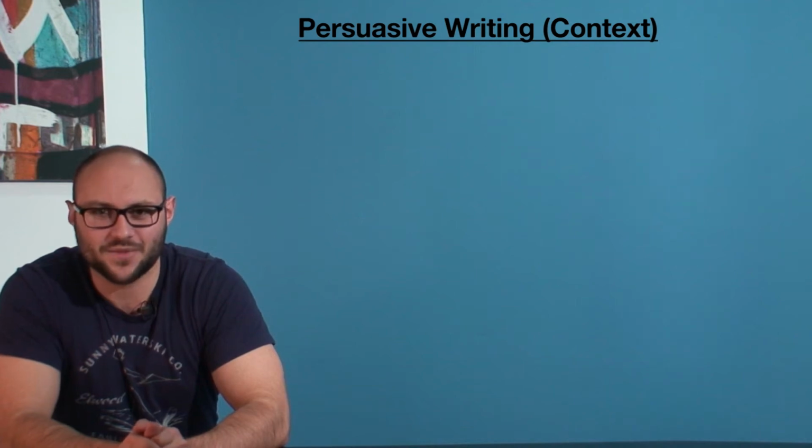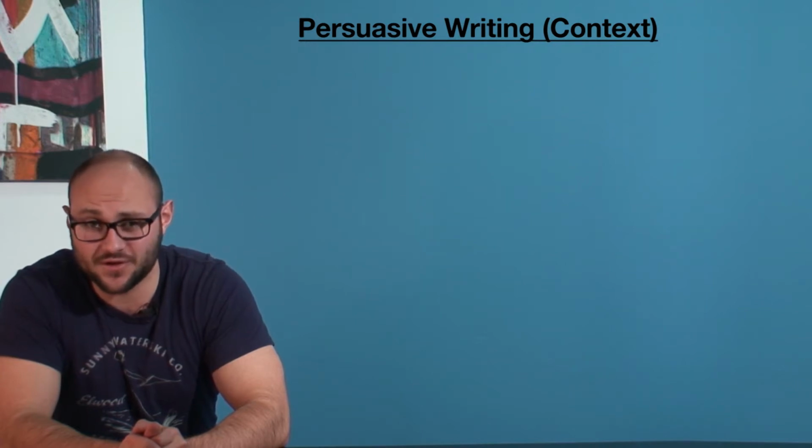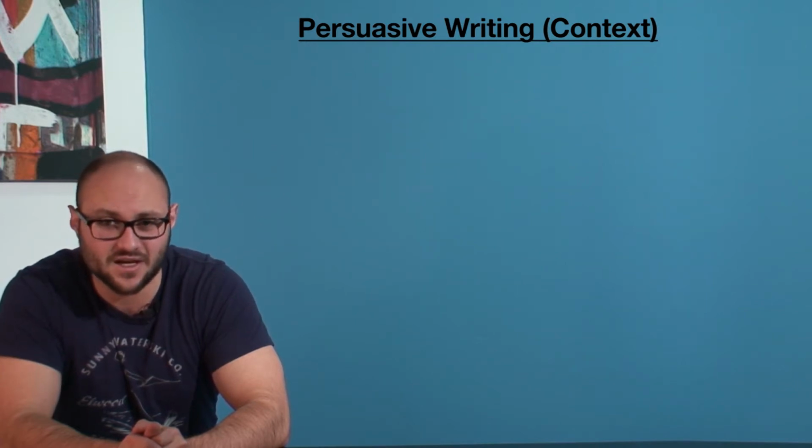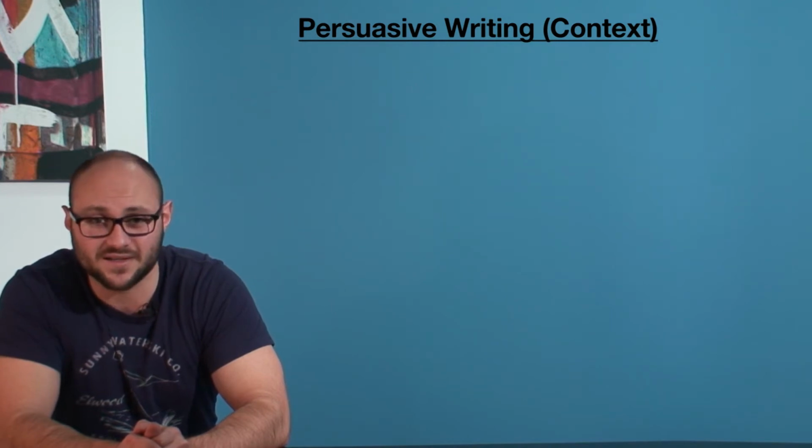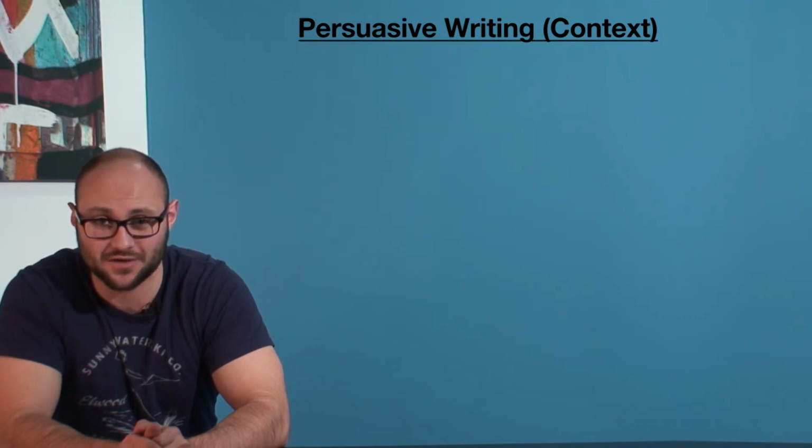Hey Year 12s. One of the 3 different forms of responses you can use for context is a persuasive essay. If you're at all confused about what the task of context is, stop, go and watch our video on what context is, then come back to this. In this video, I'm going to be explaining what the strengths and weaknesses of persuasive writing are and some quick tips and tricks to improve your work.